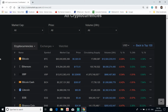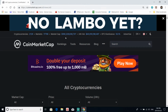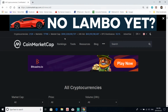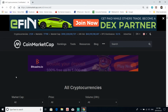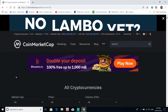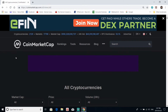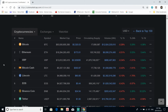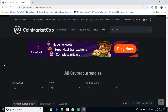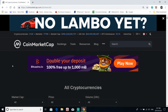It's a brand new space. We're still sitting at 180 billion, waiting to crawl back up to the 1 trillion mark, and then as soon as it hits that trillion mark, it's going to explode. And when you're sitting here at 180 billion and you know it's going to get to that point, you've got to start getting in early or you're going to miss the boat and you're just not going to get any gains whatsoever. And then the whining and the crying will be even worse than it was in early 2018 and early 2019.